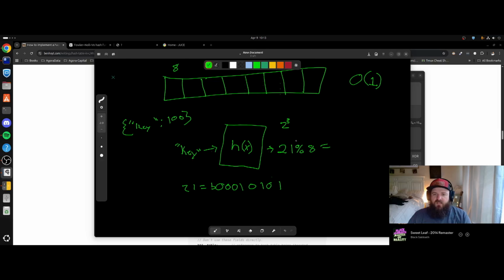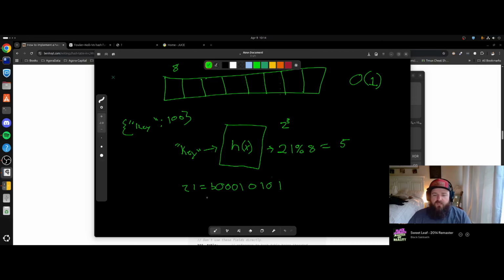We could basically take off these last 3 bits here, and that would give us 1, 4, so that would give us 5. And so that's essentially what the modulo does. This gets the n bits off the end of the binary value.